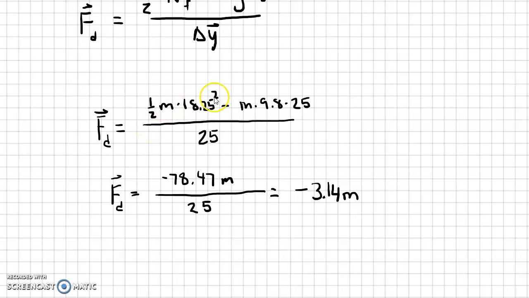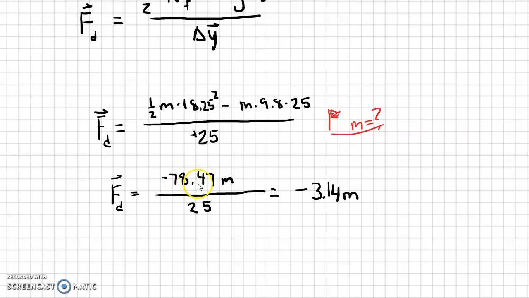Okay, so I substituted my numbers in, and again, the final velocity was 18.25 meters per second, so make sure you square that. The original height was 25, and of course the displacement here was positive, a positive 25. And now you might say to yourself, wait a second, there's a red flag here, right? What does m equal? We don't know. So we're going to leave our answer in terms of m. In other words, m is going to be in the final answer.